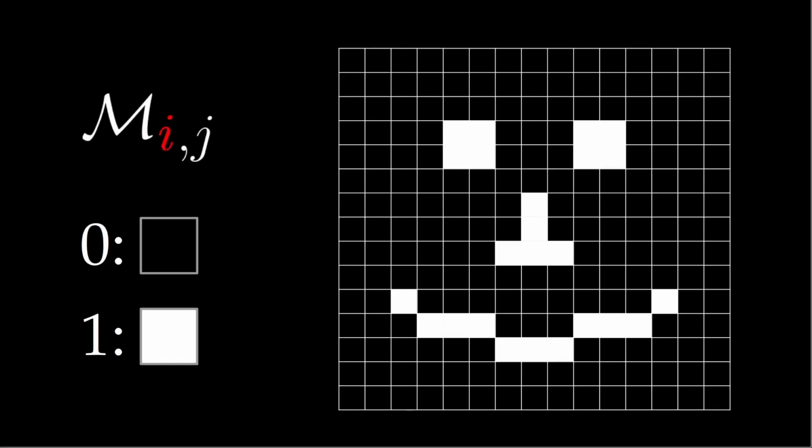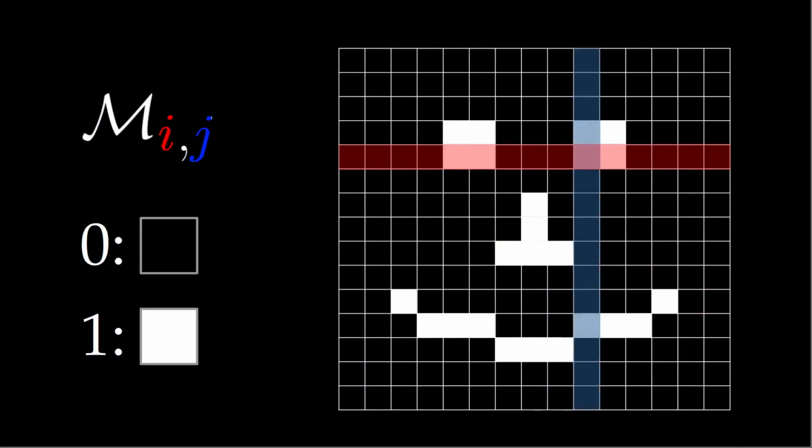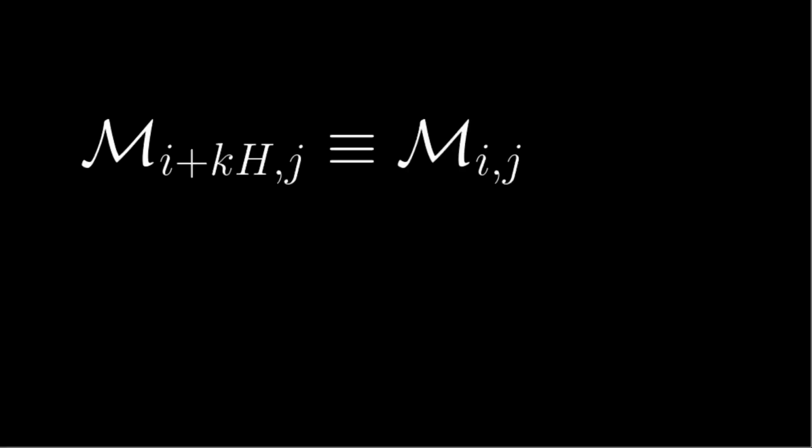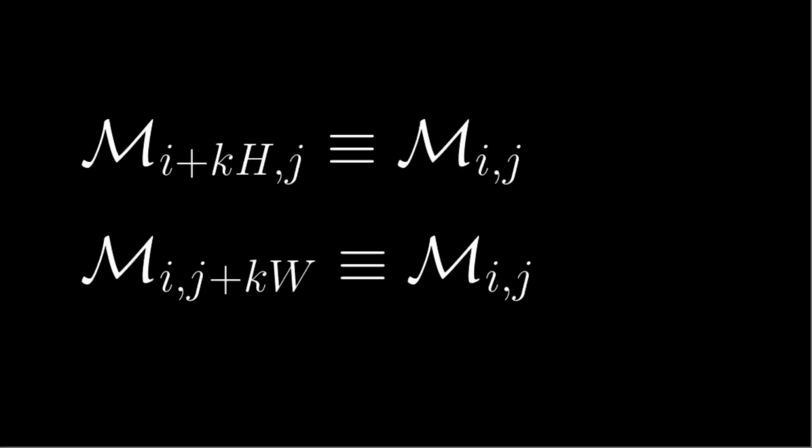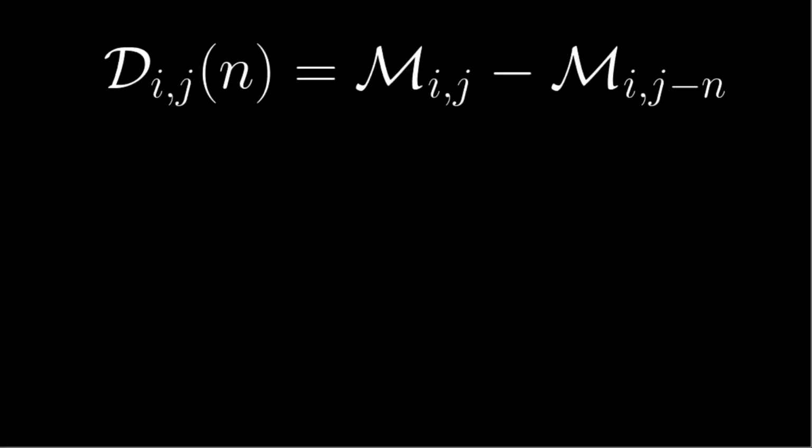The indices i and j of a pixel are the numbers of the row and column of the pixel. As I said before, we will impose the pictures to be periodic as a whole, so we identify the elements beyond the height or width of the image with the ones in the other side. We can now make a new matrix by taking the difference between the original magic matrix and the right-shifted version of itself, that we will call D.